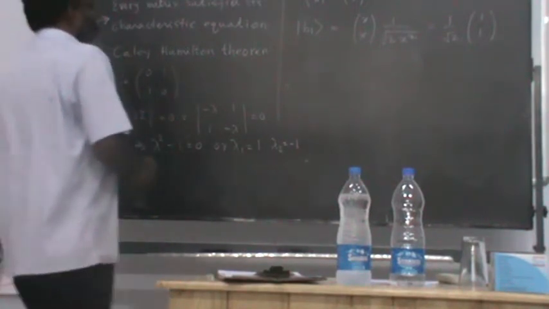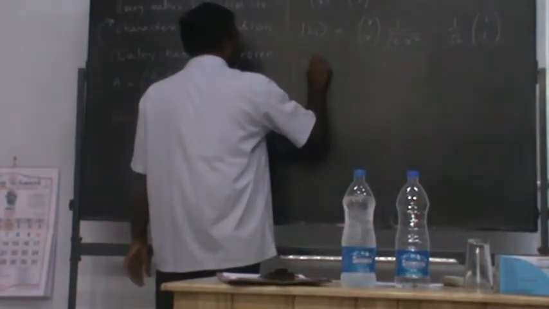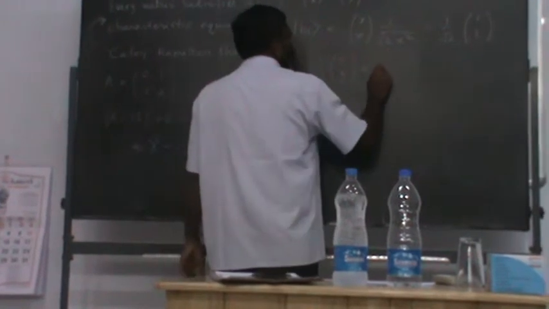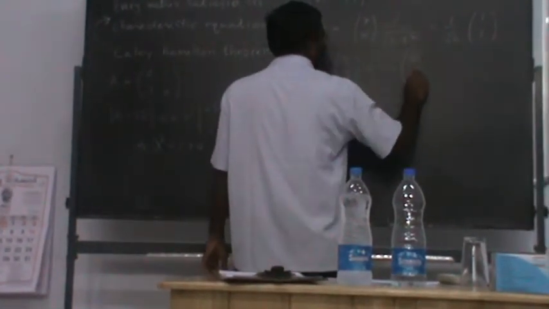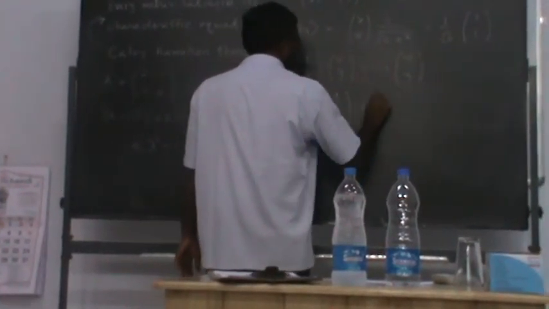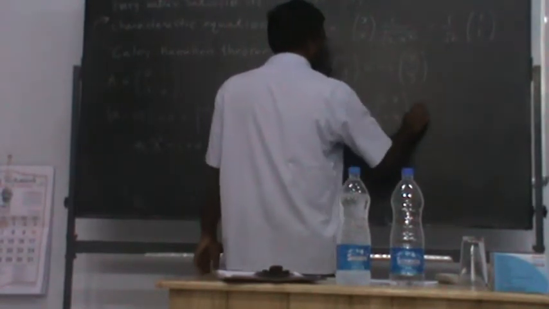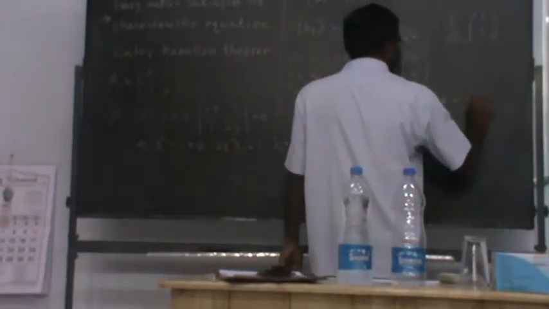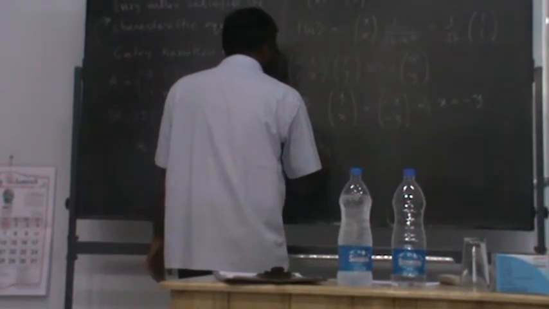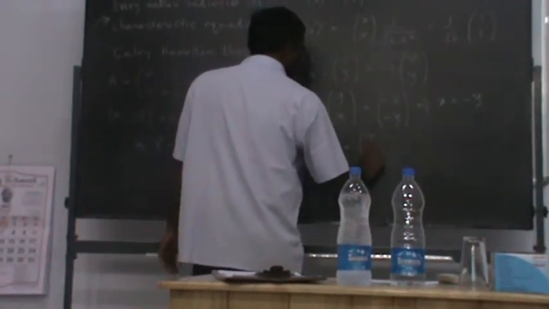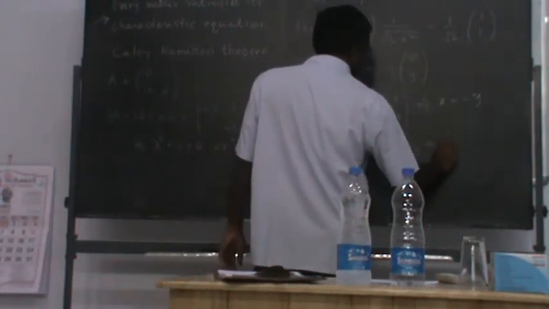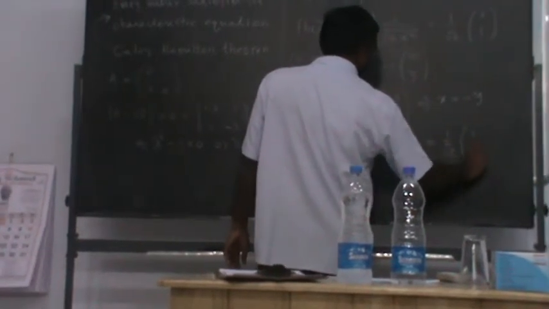And if I ask what is the eigenvector corresponding to minus 1, that means 0, 1, 1, 0 acting on (x, y) is equal to minus 1 times (x, y). So this gives you (y, x) is equal to (minus x, minus y). This gives you x is equal to minus y. So my new vector, that is my b2, is equal to (x, minus x) divided by square root of 2x square. This is equal to 1 by root 2 into (1, minus 1).